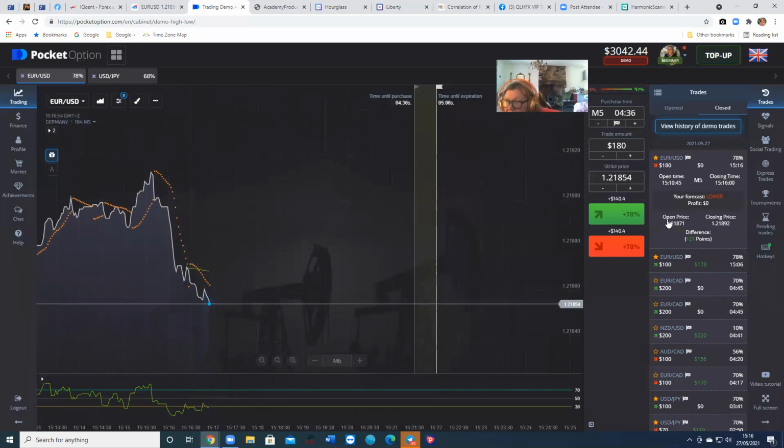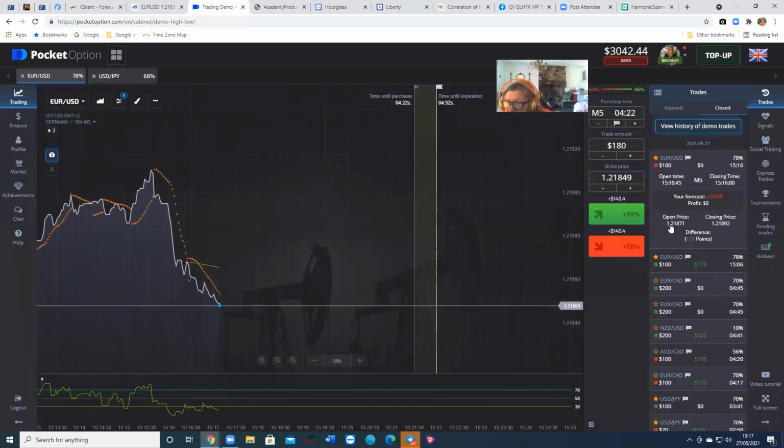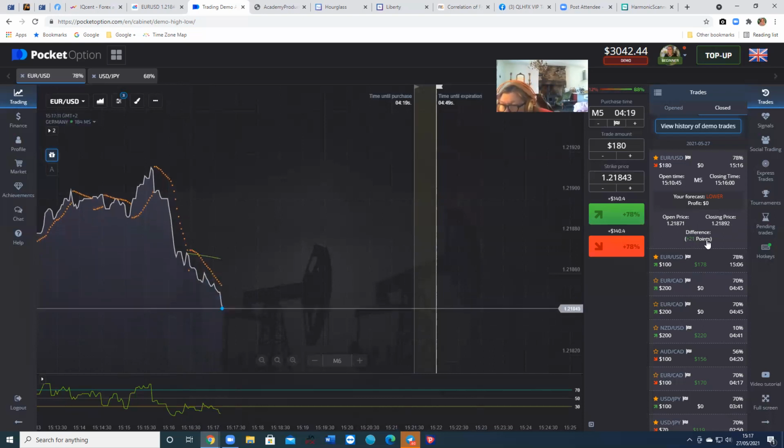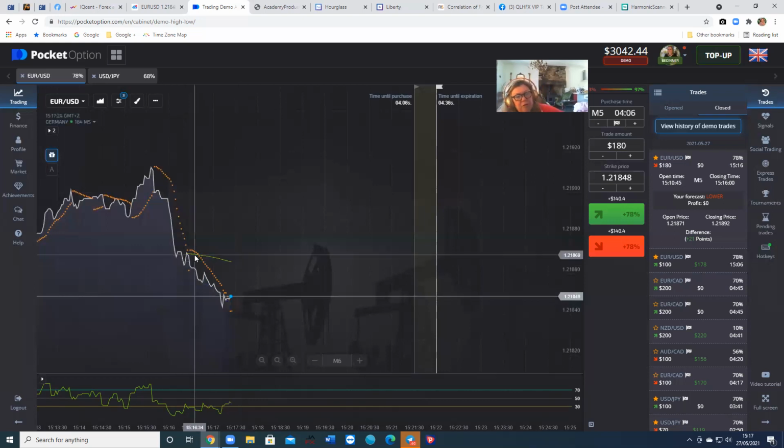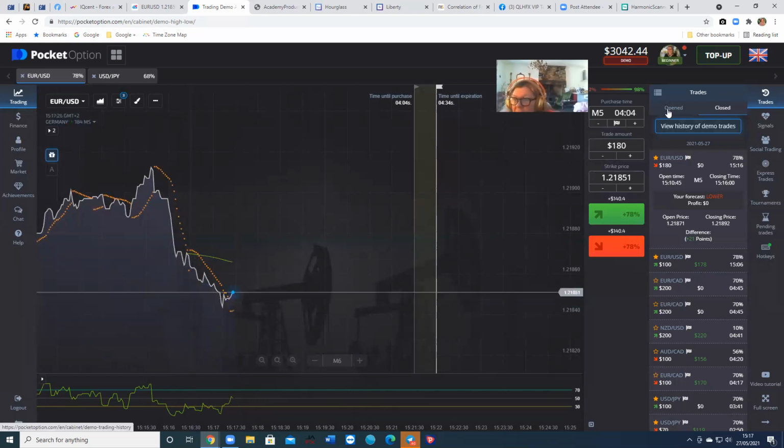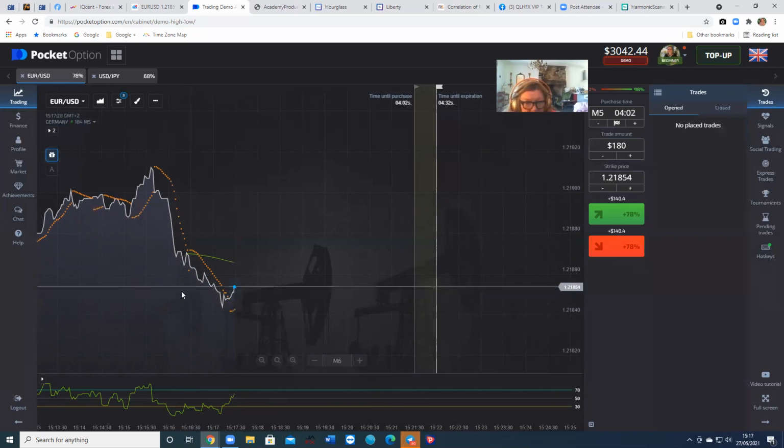Okay. So anyway, it gives you your opening price, 871. So 1 point is 1/10 of a pip. And we're just looking at these points at the end. So that was 2 pips out. So difference plus 21 points, 2 pips. So that's 20 million, isn't it? 10 million a pip. But in the scheme of our trading, the point system is minuscule. Okay, so that's that one.